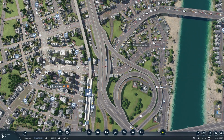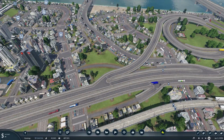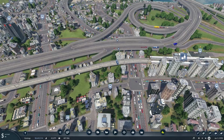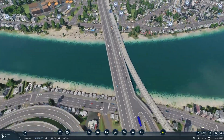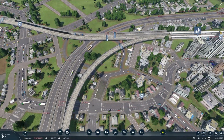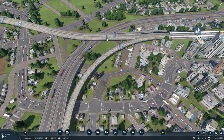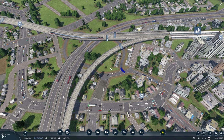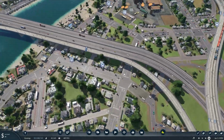And if I do this, we have an offload point now on this side, which may help. A lot of people coming off of here, which is fine. I know this whole infrastructure is going to need to be completely changed. But I'm just happy some people are using it more so than the looks of it right now.